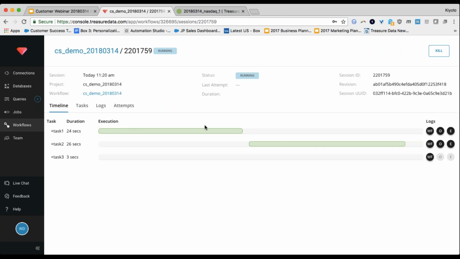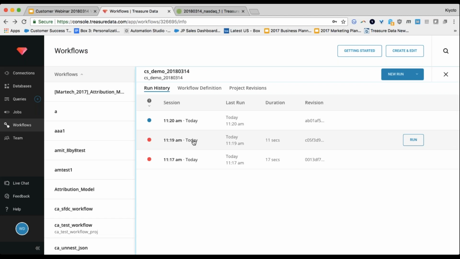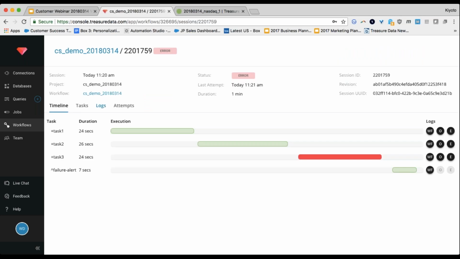And this is still running, but hey, it is succeeding now. It already did the first task, it's doing the second task, and it's going to do the third task soon. And the good thing about doing this is, unlike saved queries, see how I had instant visibility into which phase of the workflow was failing. In my case, it showed that my first task was failing, so I could just look at that query. Doing something like this is much harder when you have, say, 20, 30 saved queries with some dependencies among them, and you have to chase down which query failed and which query didn't. And with this, the third task failed, so I have to look at it.